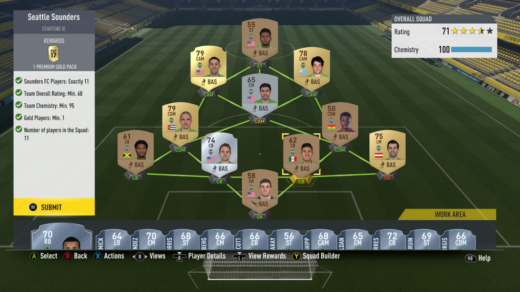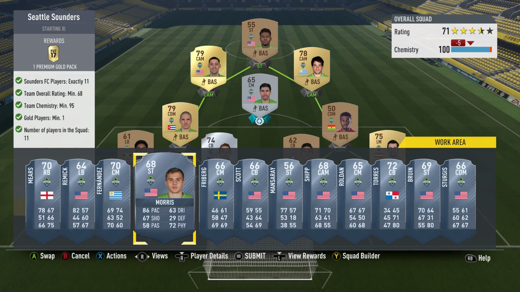So we just completed this challenge. We did have to make a few changes, so I did need to bring in another centre mid for the chemistry. A striker in that position just wasn't working for us, annoyingly. As you can see, if we pop a striker in there, it brings it down to 95, but it would actually drop to 94 when the fact that we don't have loyalty kicks in.